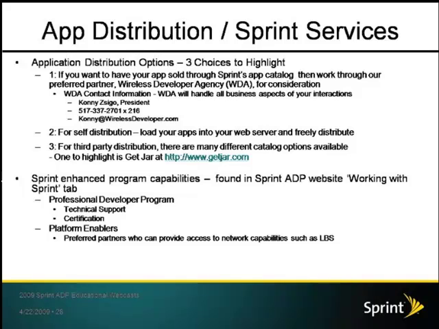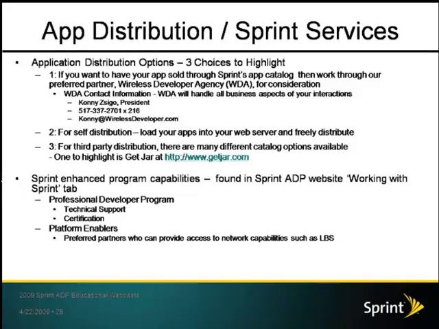The contact is Connie Zygo. We put their phone number and also their email. They manage all the business aspects, so they're the company that would look at your app and discuss the policy. If it meets terms and conditions, they would submit that on your behalf into Sprint. For consideration, if you want to distribute the app yourself, then by all means, mobile Java, our handsets are open from a distribution perspective. Configure your web server, load your jar and jad files, and you're in business.